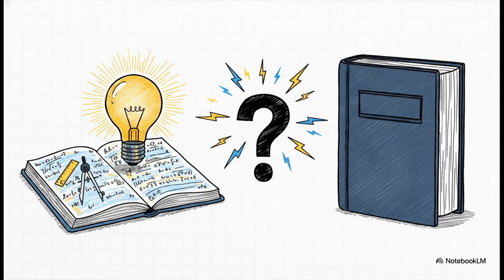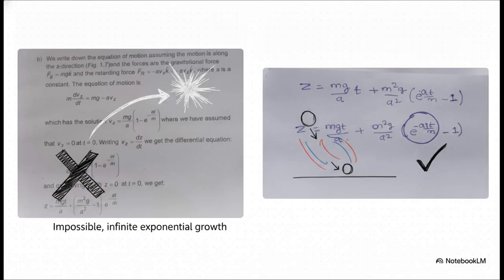So here we are. We have our solid mathematical proof. And because we took the time to actually sit down and solve the question completely on our own, we are perfectly positioned to spot a massive, shocking plot twist. Let's compare our undeniable evidence to the official answer published in the textbook. Just look at this side by side. On the left is the printed textbook, and on the right is our handwritten derivation.